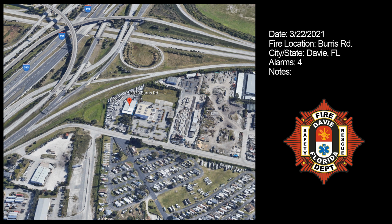Okay, copy that. We're not really flowing any water as of yet, though, right? We're flowing water, but not directly on any source of the fire. Alright, copy that. So we're still defensive, but once it's all opened up and you can get somebody in to take a look and see what's going on, let me know. Also, when you get a chance, I don't have any info here on what kind of roof it is. I'm thinking it's flat deck metal, but if you get a chance, look. Copy, the firefighters should be able to look in a couple minutes.